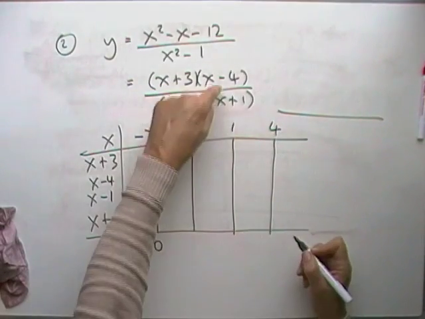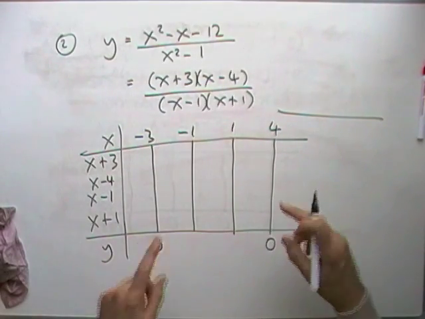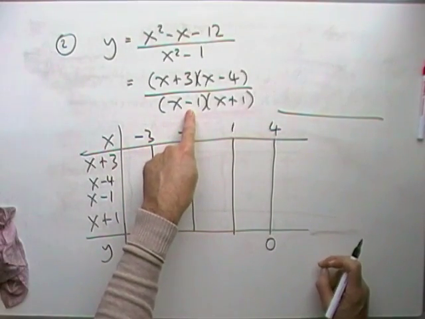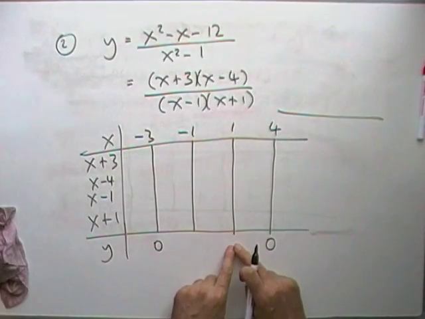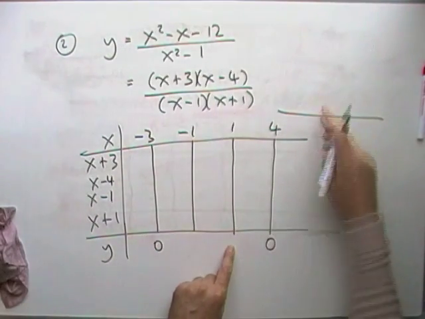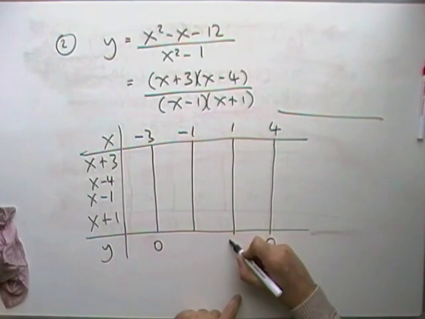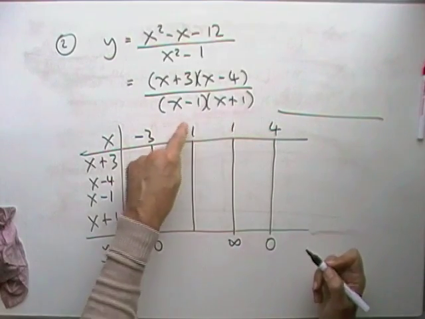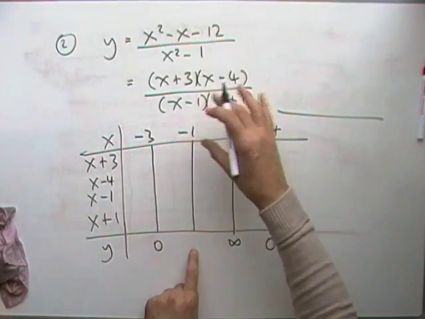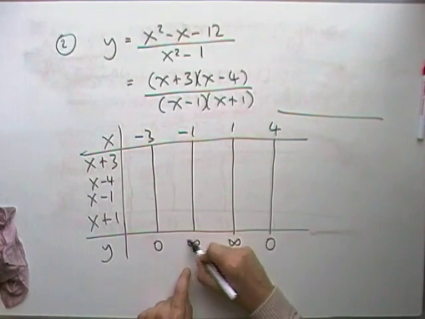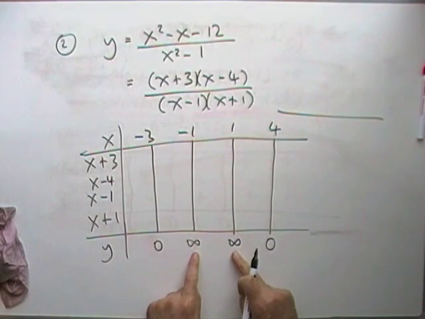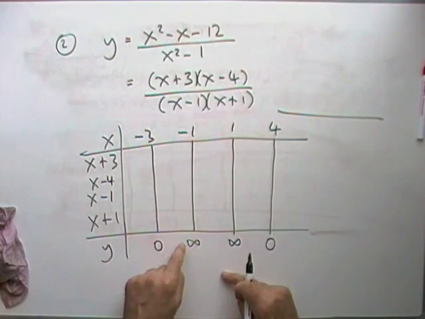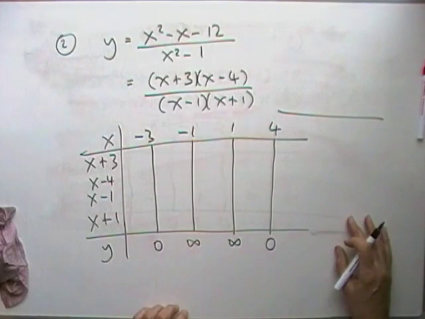So that when x is negative 3, the answer will be 0. When x is positive 4, the answer will be 0. A bit messier. When x is 1, the bottom's going to be divided by 0. So strictly speaking, I should say it's not defined. But since I'm considering the graph, I know that the graph of not defined means it shoots off to infinity. So I'm just going to be a bit naughty and put infinity there. Same here. x minus 1. Strictly speaking, at x minus 1, I'm dividing by 0. So the value is not defined. Yes, the value's not defined. But I know the graph's going to show off to infinity. These will be two vertical asymptotes. I also know that I'll need to know how it approaches them. But the table will show me what's happening before it gets there, what's happening when it leaves it. I didn't get a sketch of it.